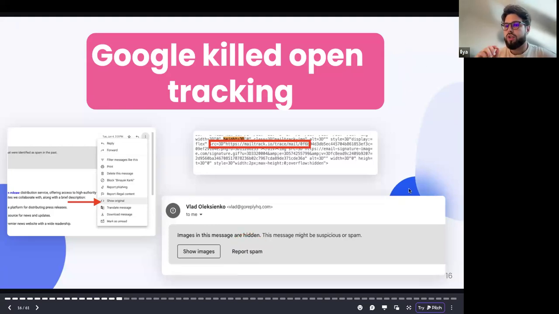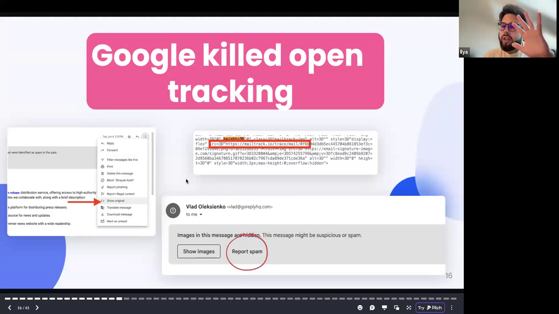In order to check whether someone opened your emails or not, all the tools, no matter whether this is email marketing, cold emailing, or just email tracking solutions in your Gmail, include a small pixel. Usually this is a 1 by 1 image. It's super small and invisible. This pixel triggers when someone opens the email. As a user in Gmail, you open the email and you never see that, but within the code, you can definitely find this pixel.